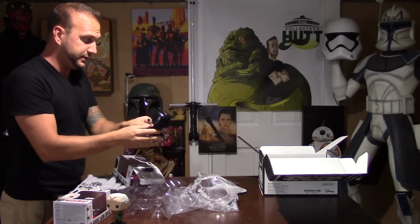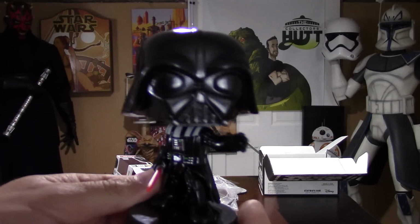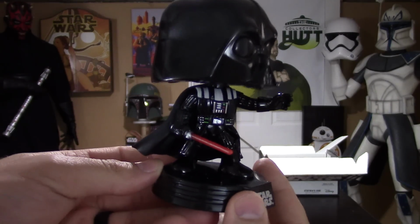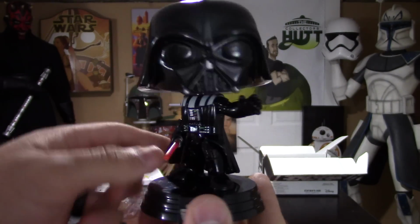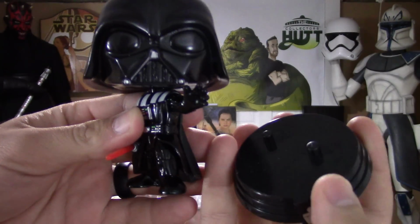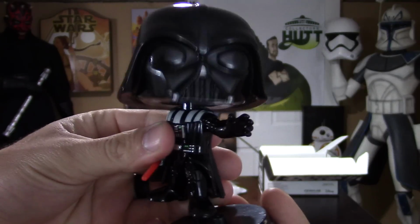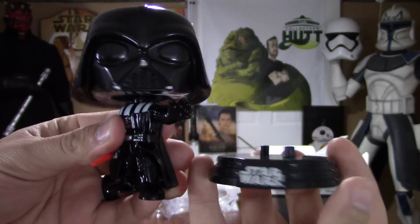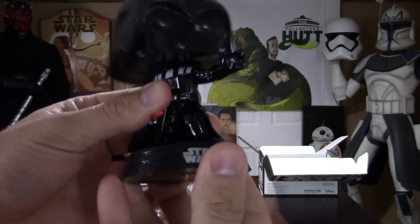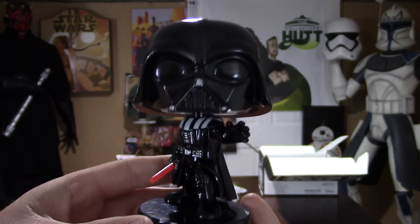This is a really sweet looking Vader. Looks like he's getting ready to use the Force or choke somebody out. Really sweet. Can also take the base off of this one. Same deal, pegs with the holes. Obviously a bobblehead. So it's really cool that you can take the base off of the figure. Big fan of that. And this was very beautifully done. This is a great piece to put on your desk.